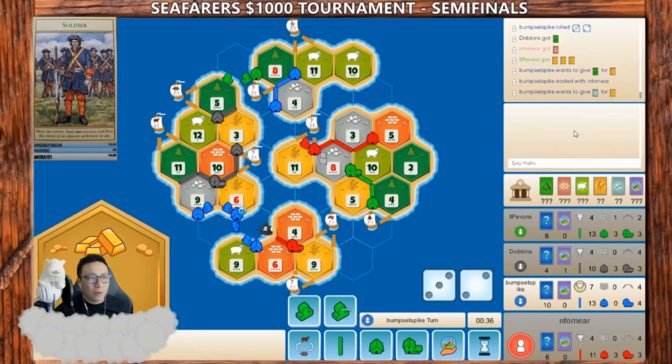Now trying to get an ore out there. I think they'll still have enough to maybe 4-for-1 here, but they may have to hold on to the next turn if they don't have it. A wood and an ore. I could see Dobbins might have given all theirs away or used all theirs up. It might have to be a triple resource trade here.